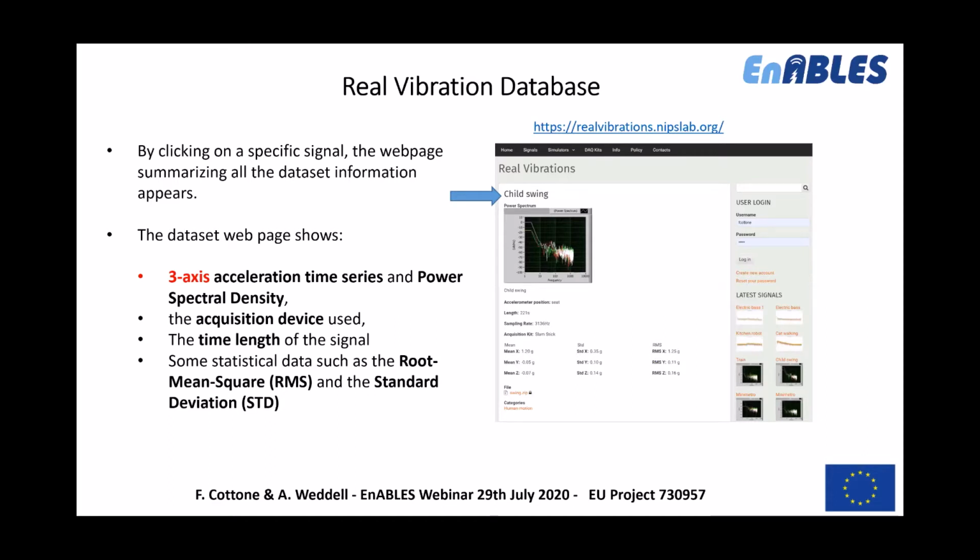This is very important for researchers, because a researcher can understand right away that in order to get energy from vibrations, we have to design a vibration energy harvester specifically for low frequency, optimized for low frequency, and the user can make experimental tests on these particular signals.